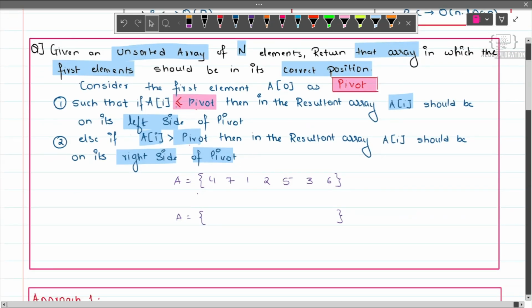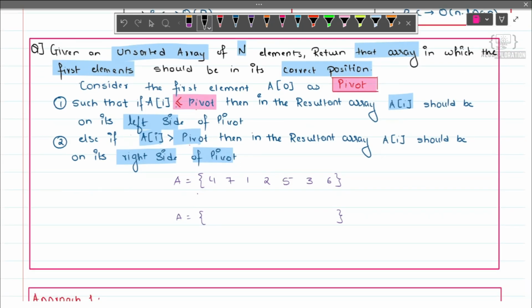We are given an array with the elements 4, 7, 1, 2, 5, 3 and 6. Now the first element will act as a pivot, and we have to rearrange the elements such that the first element, that is 4, is in its correct position.